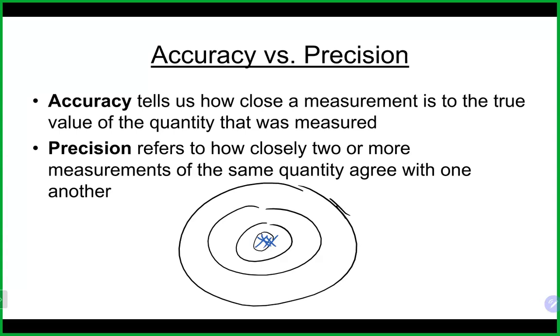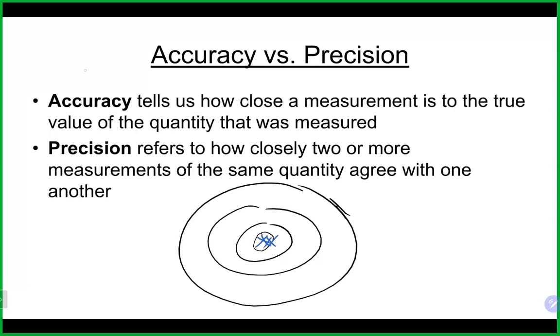You also want to be really precise as well, which is what we look at when we do multiple trials of one experiment. We do the same experiment multiple times, and the purpose of that is to see whether or not our experiment is reproducible, repeatable. If we have good precision, that means we hopefully will get the same sort of result every time we do it. So when we do experiments, we want to be both accurate and precise. And that's what we look at in the lab.